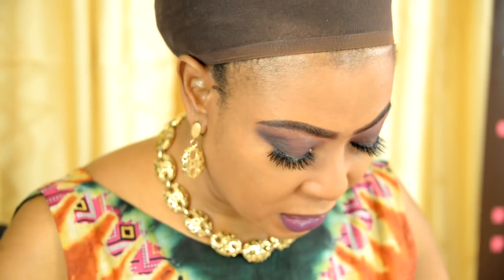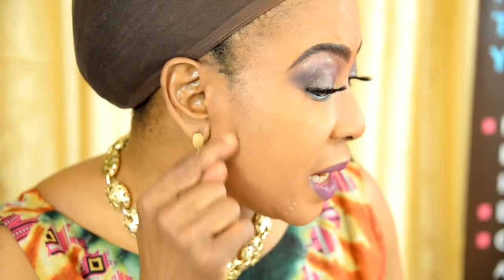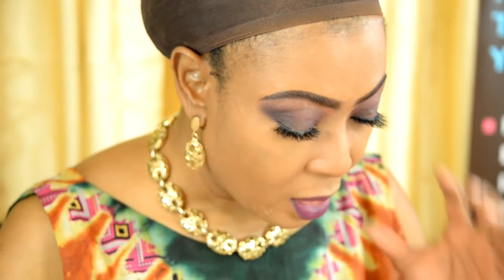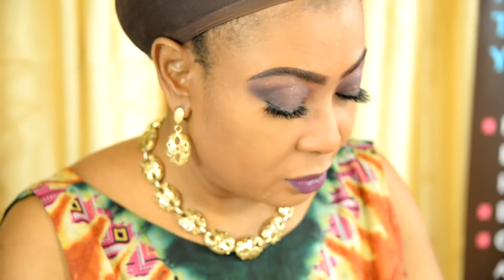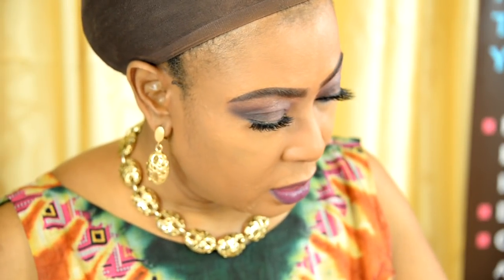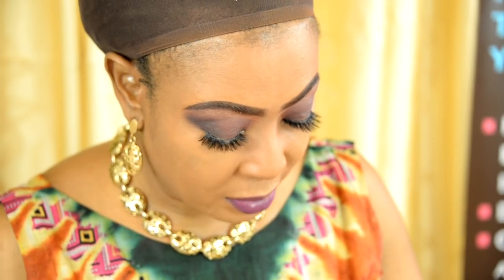So now let's look at our blusher. Blusher is what goes here. When you put your blusher here, look at those normal sideburns kind of look. For us Africans, it's such a beautiful thing. We love our sideburns. For a girl, it shows that you're very hairy, which is a good thing for us, but not for a typical Western world woman. The less hair on their body, the better. But I still am my African woman.